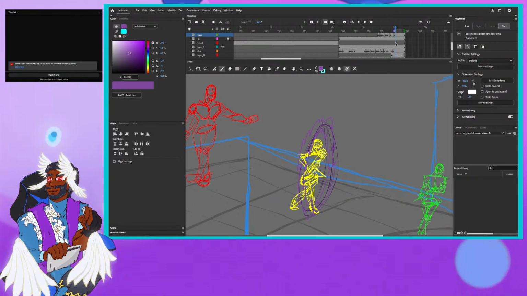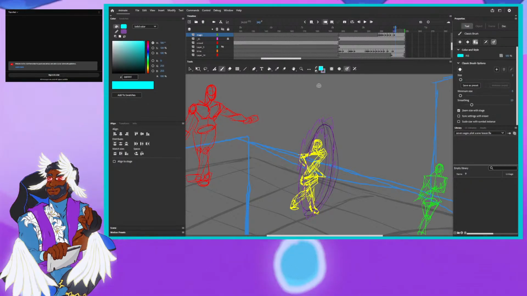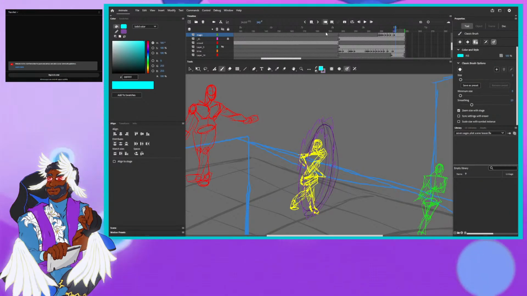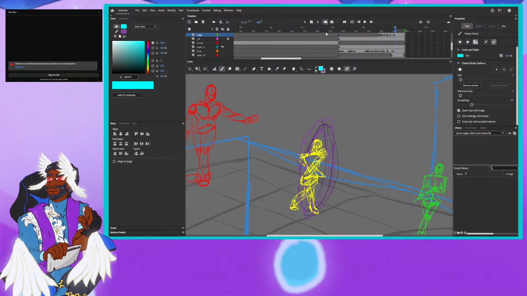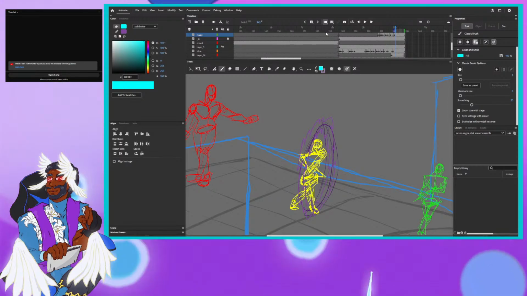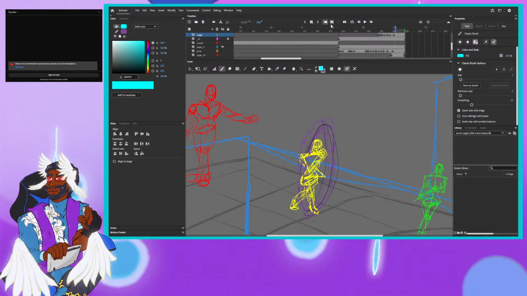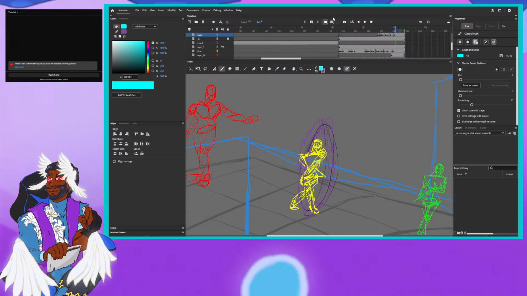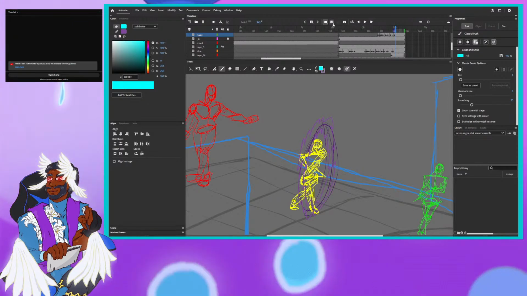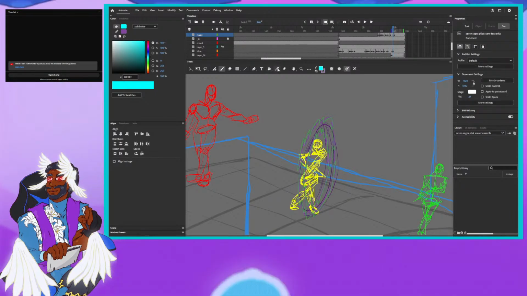Hmm. Now, for this frame, what I want to do is have the character model fade in because I am getting a bit better when it comes to animating effects. I've never really animated characters being melded or being absorbed into anything.